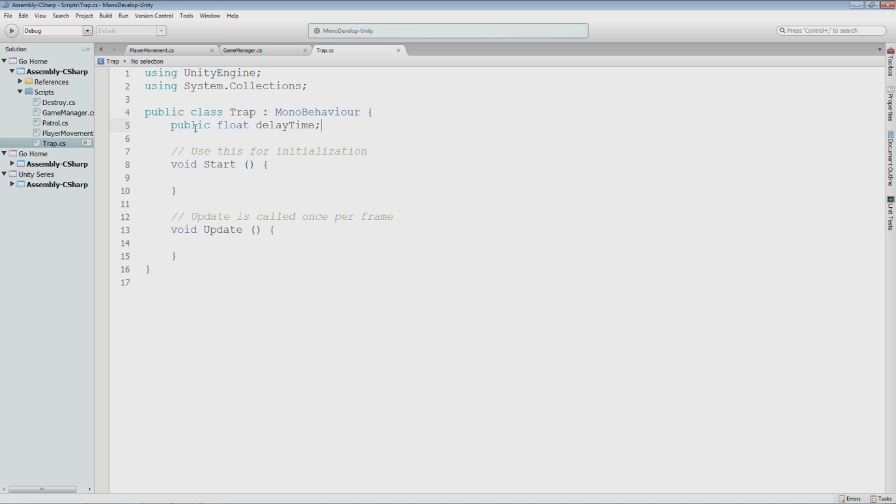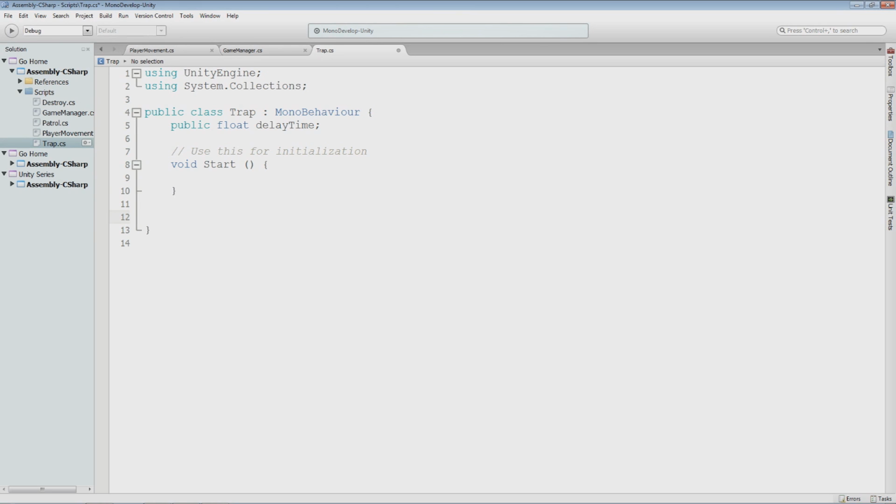So the amount of time in between actions, the amount of time in between that trap coming out and the trap going in, it'll wait the amount of time we set here. Now we're not going to be using update for this, we're going to be using a coroutine, and we have covered that in part 9, I think, the last part of the introduction to C# in Unity. Now if you're not familiar with a coroutine, I would highly suggest you go check that out. Just go ahead and click down on that channel link and go to my videos and watch through that introduction series. Actually, if you don't know a lot of the stuff we're talking about, it might help you out quite a bit.